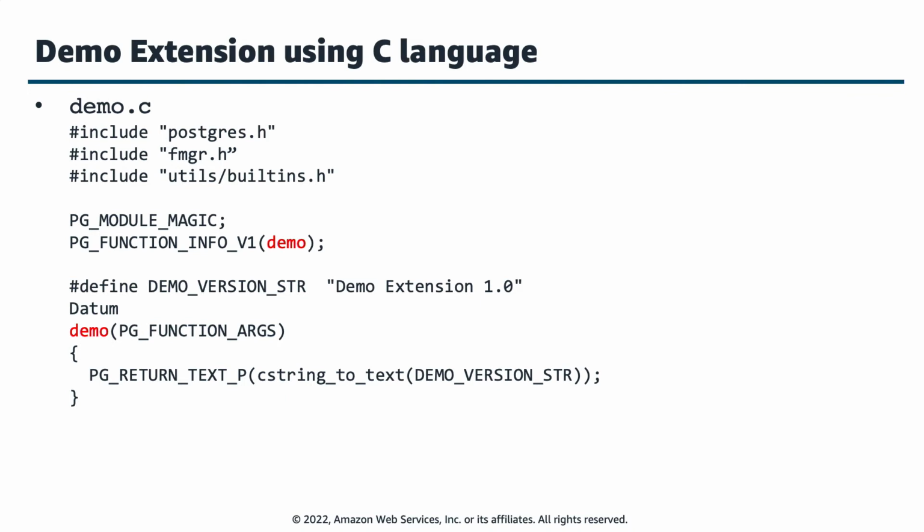It sets up all the magic required for the extension, so you don't have to worry about and learn the details of the Postgres internals. And all the functions that would be exported back to the main call would be through PG_FUNCTION_INFO_V1. That helps you as a stub to define which functions would be exported and visible in your main program. After that, I just write a Datum demo function call. Everything that you return is a Datum in Postgres when you talk about extensions. In this particular case, I'm returning the text from cstring_to_text, which is the data type conversion from C to Postgres. And that's my version string, which is demo extension 1.